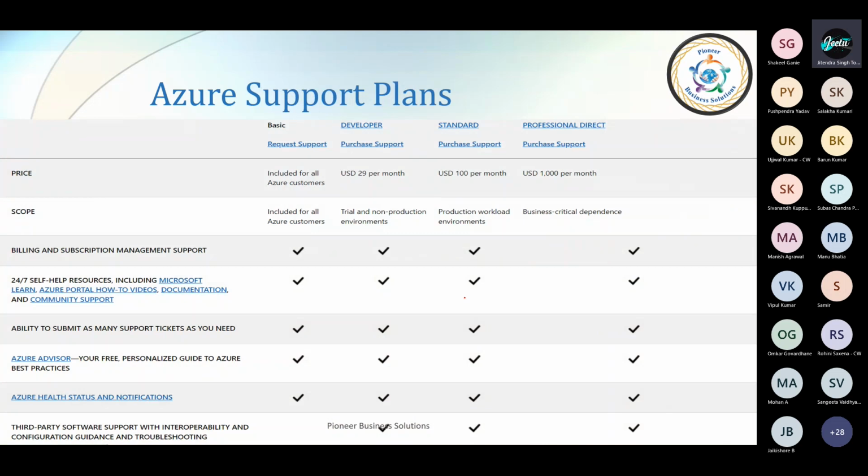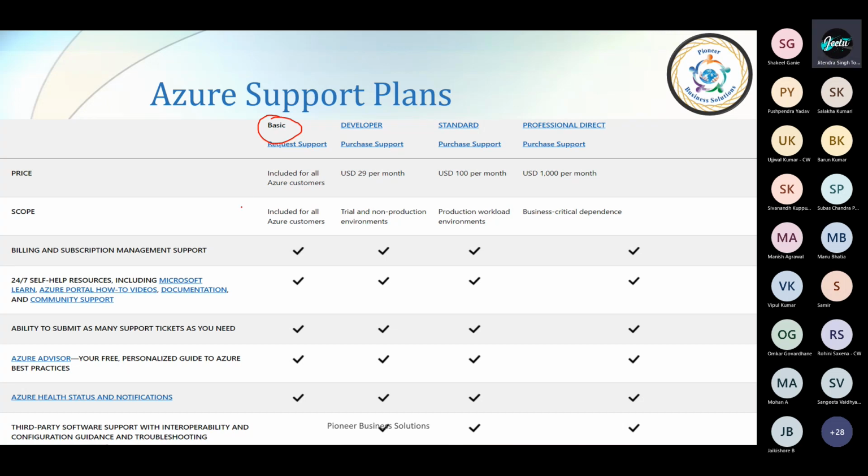Support plans, this is an important thing. Basically, if you have free tier eligibility, you will have the basic support plan. In the basic support plan, a few things are free of cost.